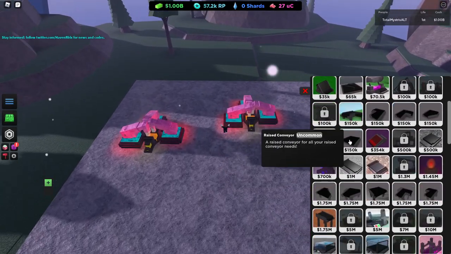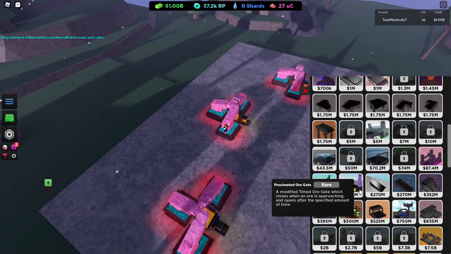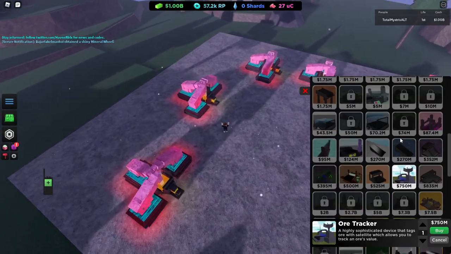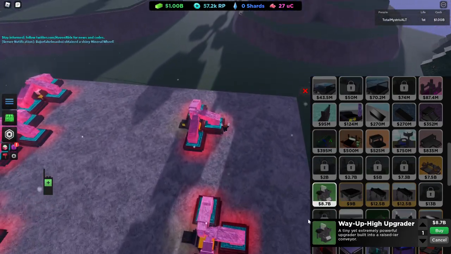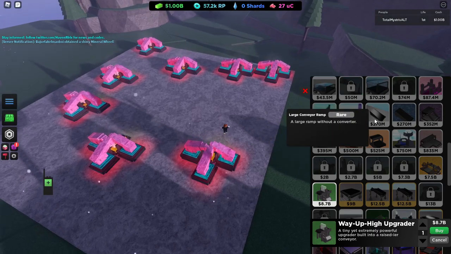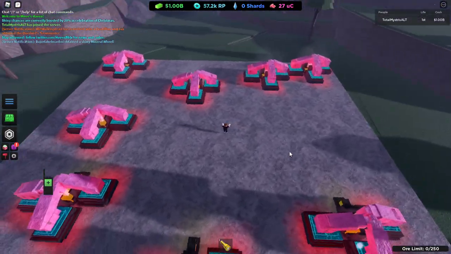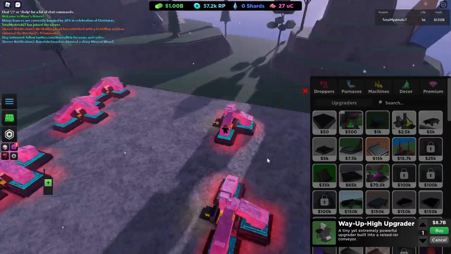Alright, we're going to go ahead and we're going to buy some stuff. We're going to get a setup going here in a minute soon. So, first off, one of these will be useful, but it's going to take up a lot of your cash at the moment, so it's really not worth it. Our ultimate goal is to be able to buy a Way Up High upgrader, which is going to... It's going to take some time, obviously. I mean, you technically could just do this until 8.7 billion, but if you don't want to, you don't have to.